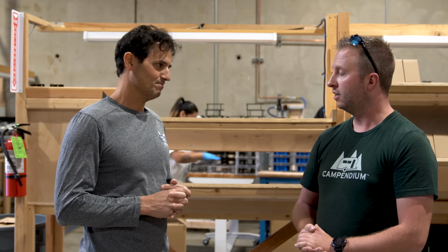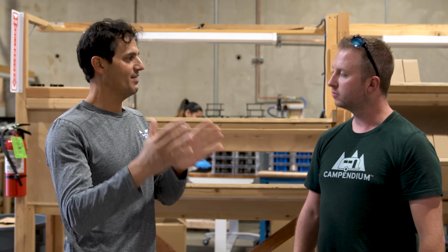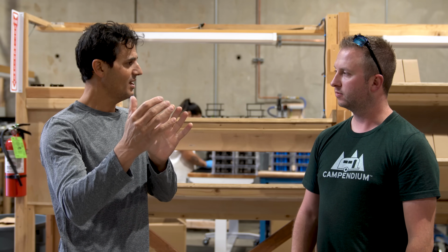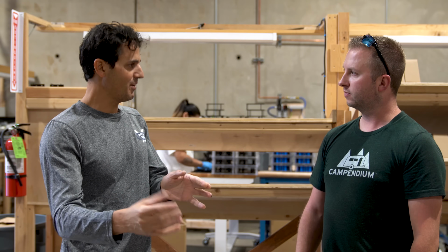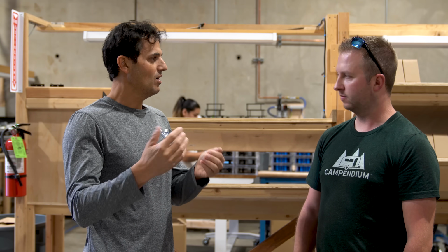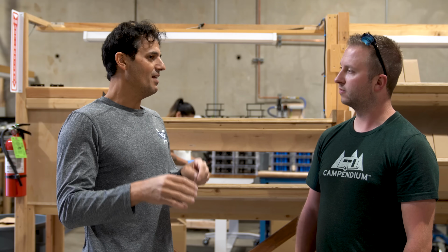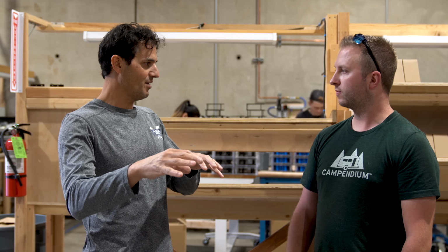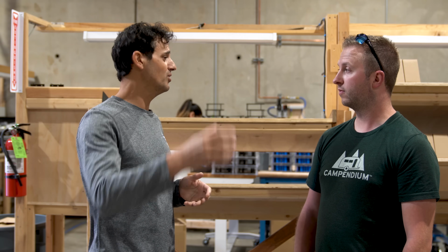That makes sense. So after the modules are sorted and then serialized and put into a bin, they are then assembled into a battery. They're bolted. The battery management systems, each of which have been tested, are then mounted onto the battery. And then the very last step before sealing the battery is we actually test every battery pack. Let's go take a look at that testing station.